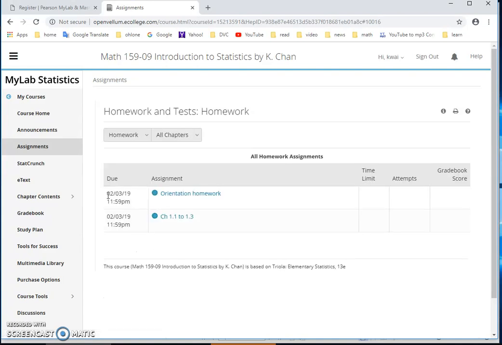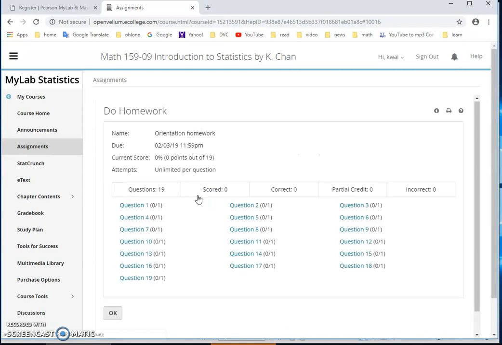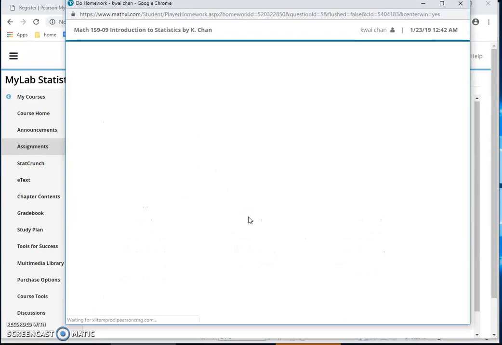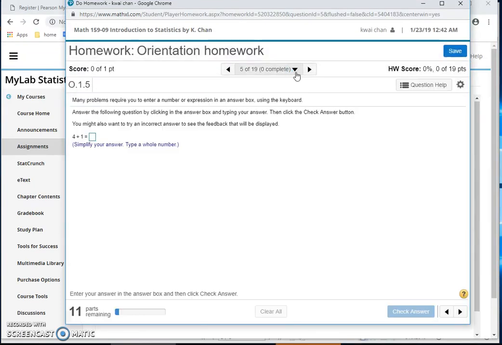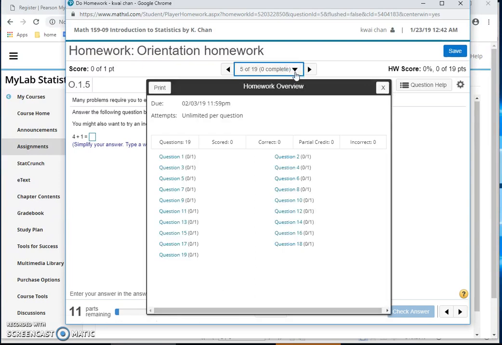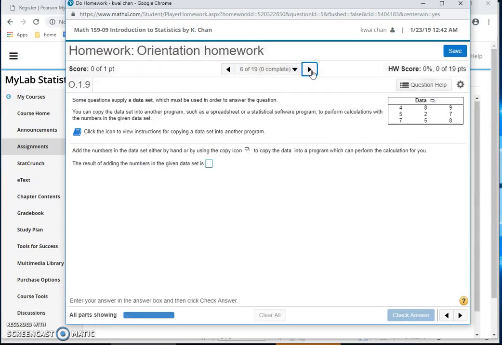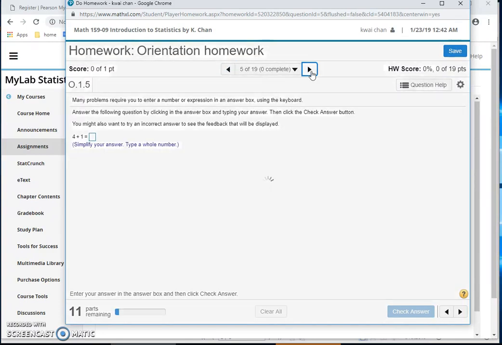It will show you all the questions. The first column shows the due date. Most of the due dates are Sunday midnight. After Sunday midnight, I will grade your homework and enter the grade on Canvas. You can go through whatever question you want to. You don't have to start from the beginning. Say, for example, you click question 5. You can work on question 5. And you can always click this down button to show all the other questions. You can go to the previous question or the next question.